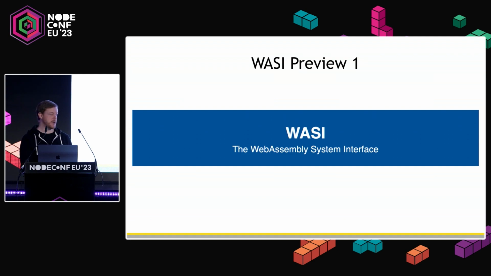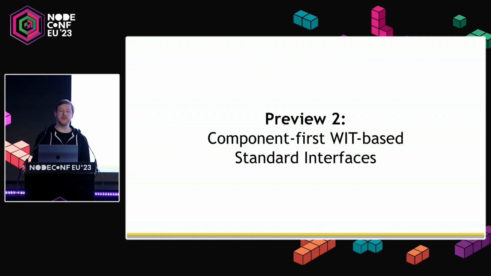So I'm just going to talk very briefly about WASI and then get to the demos, which will hopefully work. WASI is currently in preview 1, and this is something like a systems language for supporting POSIX-style APIs for WebAssembly today. And WASI preview 2 is being updated to be component first. So WIT-based standard interfaces, using that same WIT syntax that I just introduced. So standard interfaces written with these component-model-first semantics.